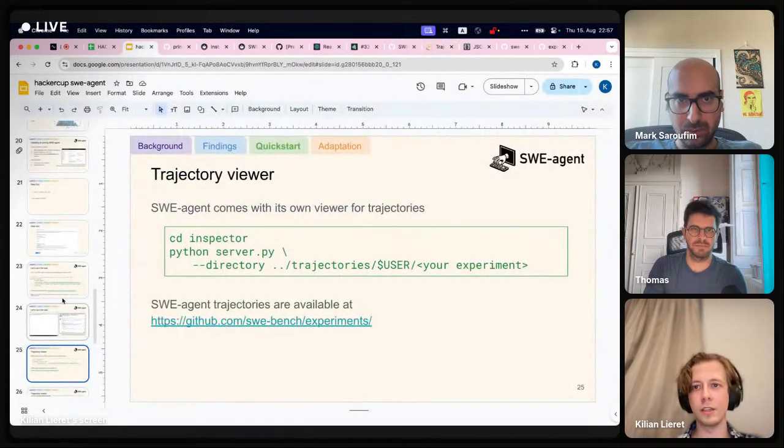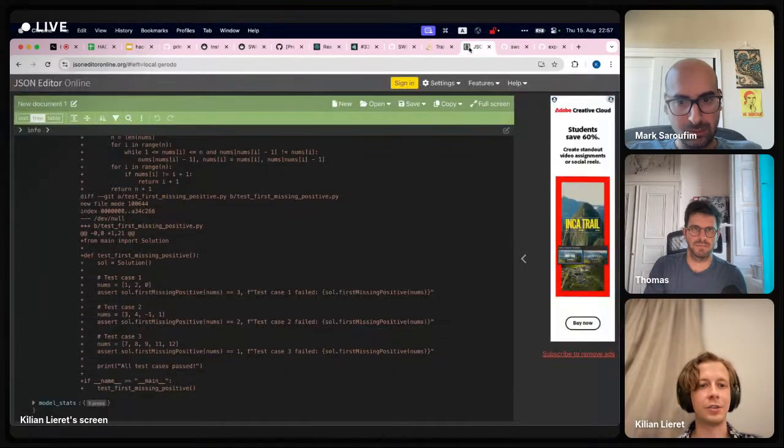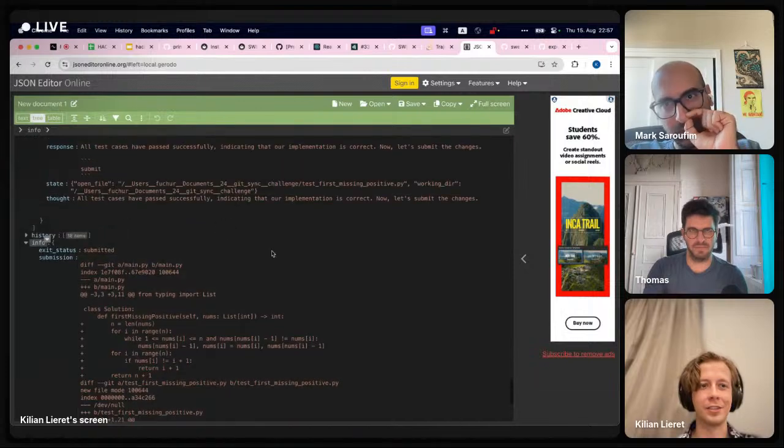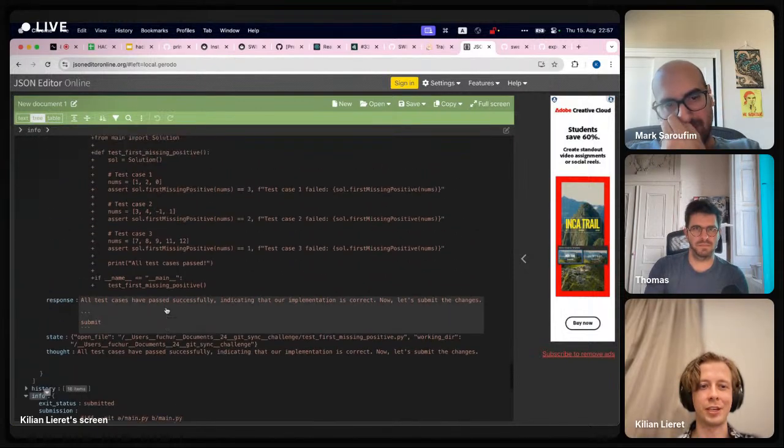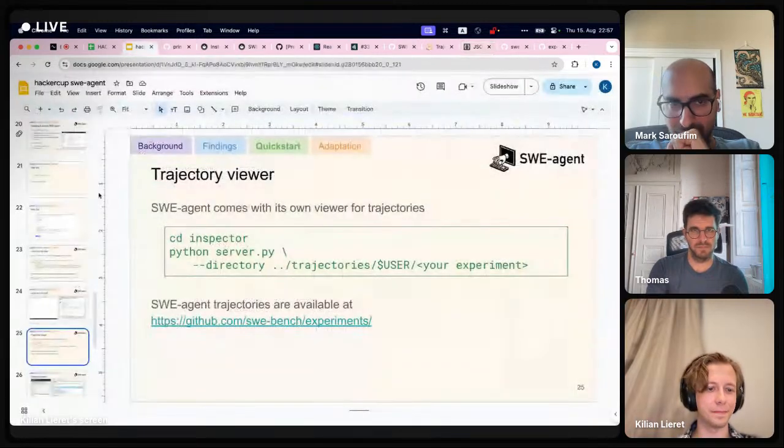Not too exciting. Another thing is, since all of our outputs are in JSON, having a good JSON viewer, like this online editor that actually shows you line breaks, is a real lifesaver.